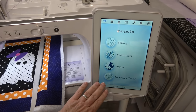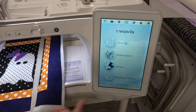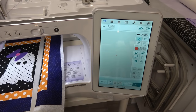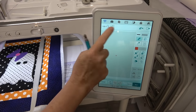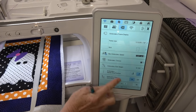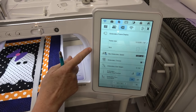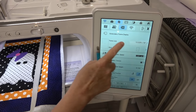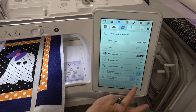You kind of think that it is, and they work hand in hand, but they are not the same. So I'm going to touch my Design Center. And the first thing I need to do is tell it what size canvas I'm working with. If you're in embroidery, it knows the hoop you're on based on when you put the hoop in. But in my Design Center, you definitely want to make sure on page 8, and anytime I say My Design Center, I also mean IQ Design for Baby Lock, you want to make sure you have told it what frame size you're using and tell it okay.